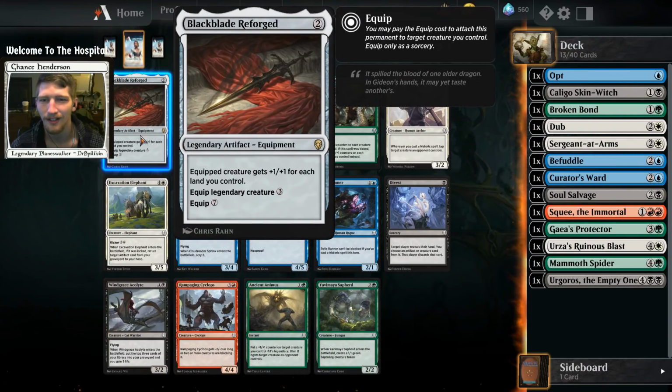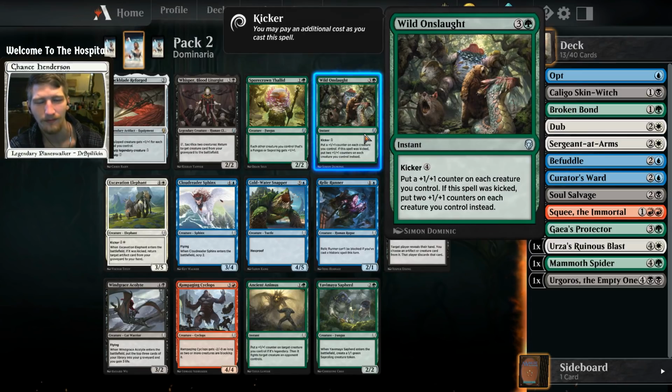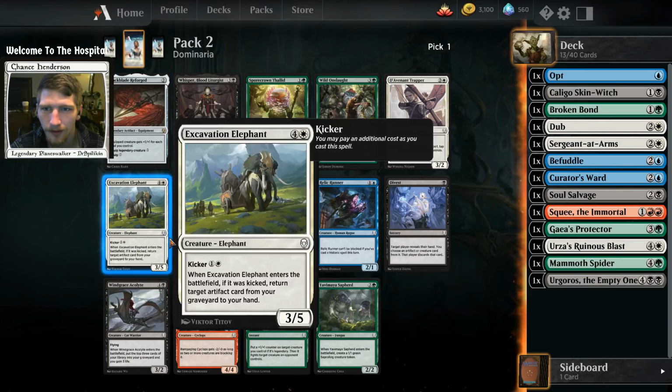Black Blade Reforged. Hell yeah. +1/+1 for each. Oh wait, no. Because we don't need any land, right? We don't have to play any land at all. So the +1/+1. Black Blade Reforged is normally like really awesome and really dope, but in this instance, it's really not. That's kind of nice. Wild Onslaught, right? That could be really good, really fun. Cloud Reader Sphinx is a pretty big creature.